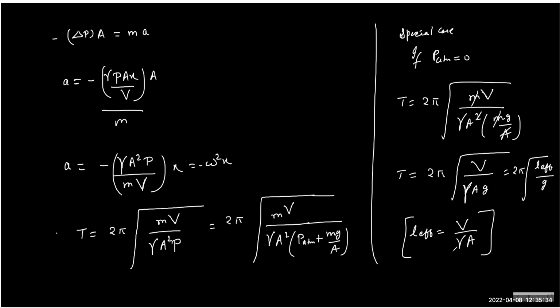So a question like this can be created in the examination, and we should just apply the thermodynamic process. If it is a polytropic process, then it will have some other exponent instead of gamma. But the whole idea of applying SHM in thermodynamics is to try to understand the delta P relation, and once you have the restoring pressure, multiply it with the area of cross section to get the force, and from there you can derive the other relations.